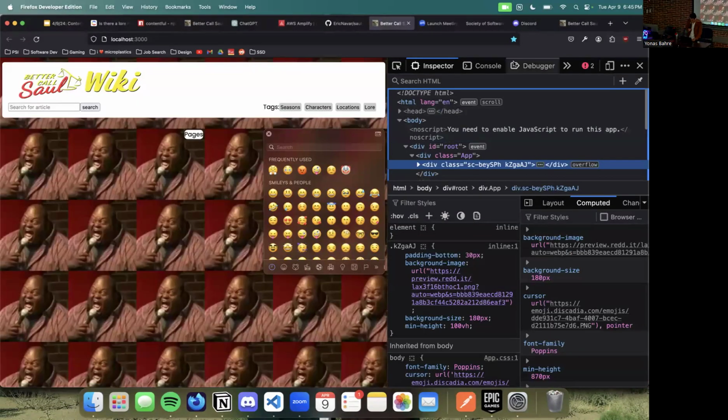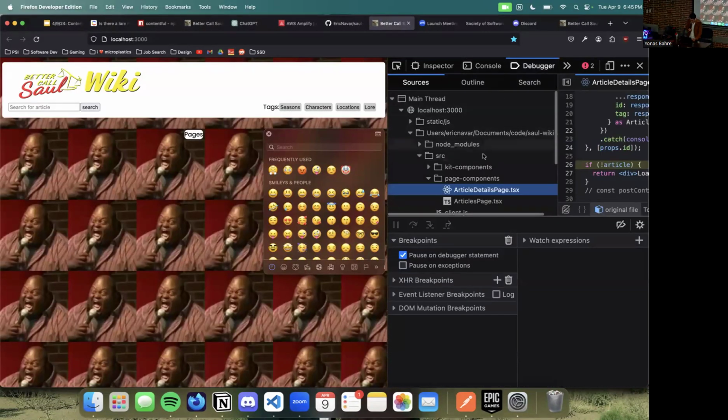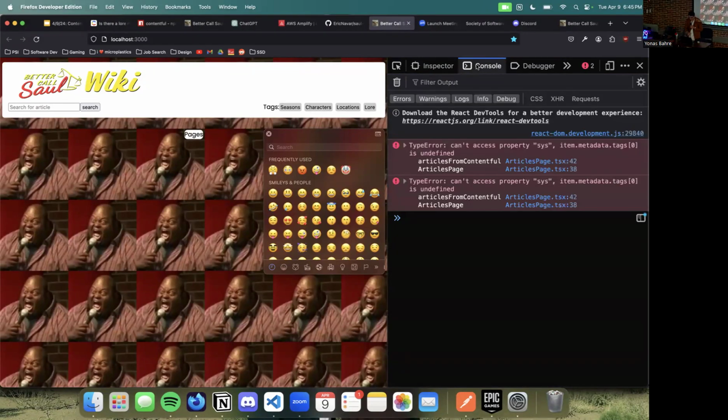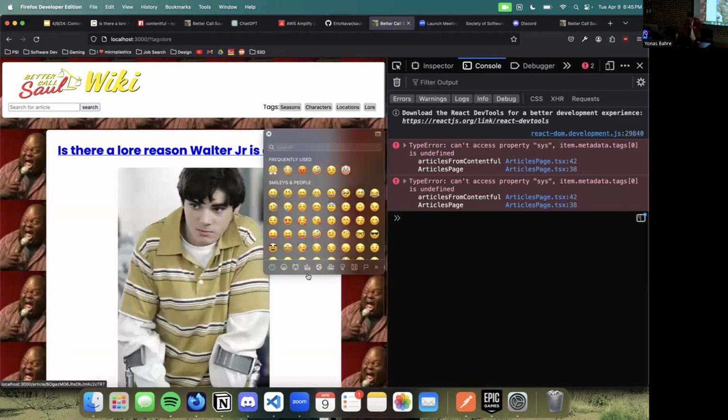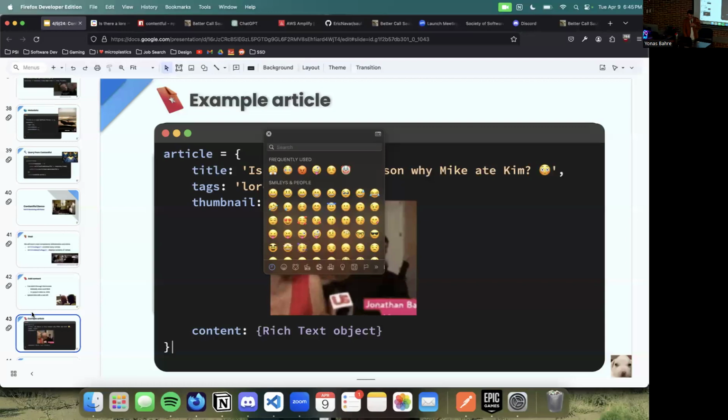Inspect console. Can't access this. Bro, I cannot believe this. I added an article and it just stopped working.